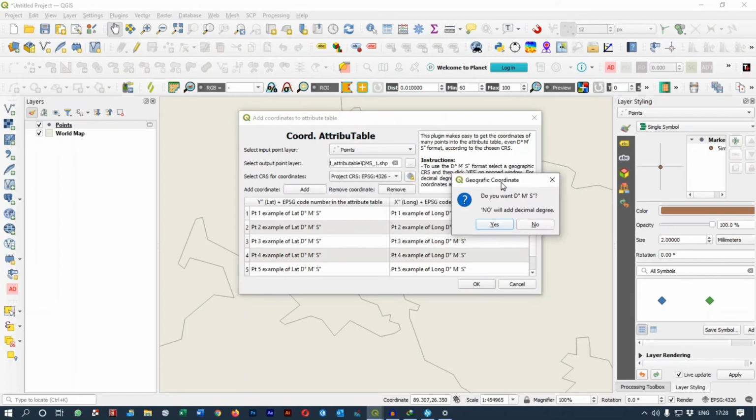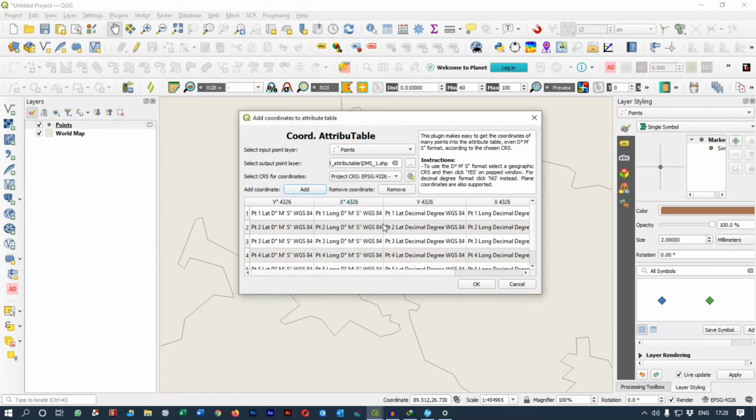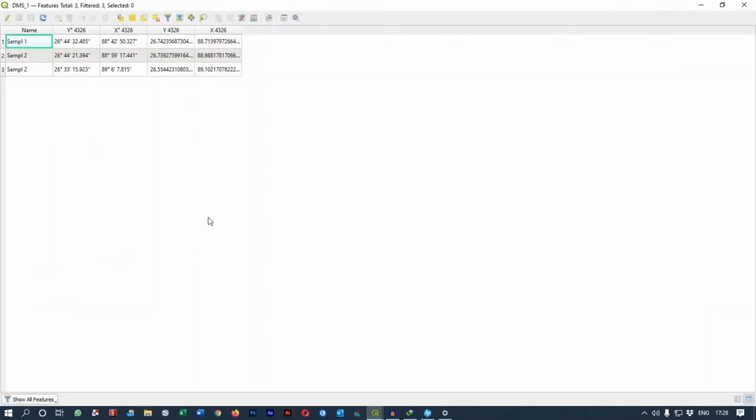And the thing you must notice is that you should not select a projected coordinate system, you have to select a geographic coordinate reference system. Okay, and then click on add, click on yes. Now if you check your table, you will find that another 2 columns are inserted in your attribute table.